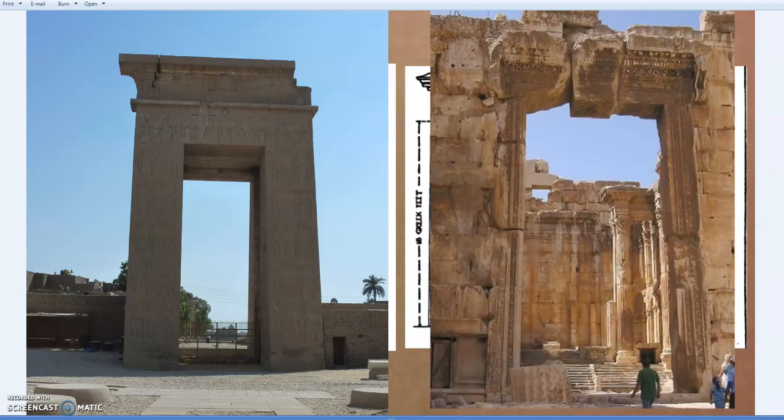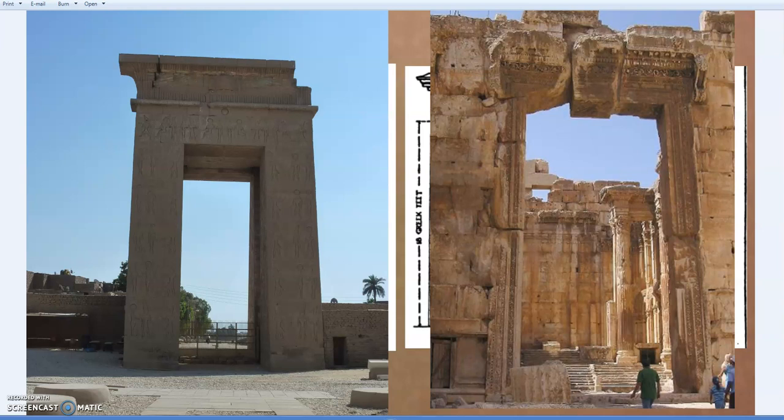So we compare that to the Temple of Bacchus, and we've got the same thing going on now. Even if this doorway was squared, we're still getting the appearance of a tapered trapezoid doorway by the way these supports on either side bring themselves in together. Especially on very large doorways, gateways such as this, the optical illusion created by them adds to the grandeur, adds to the mystery and the impressive sight.